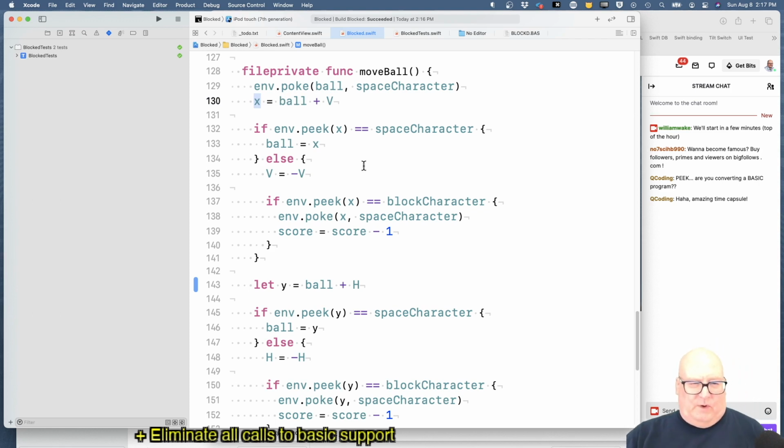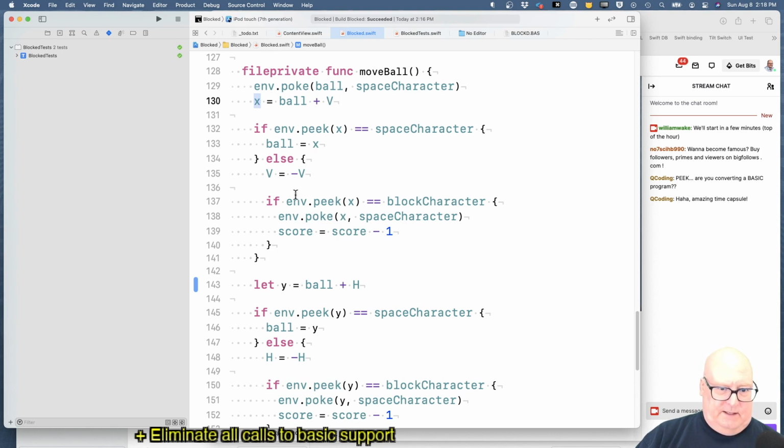This is really more focused on a vertical move. Okay, so if we add or subtract a line, do we hit a space? If we do, it's fine, just go there. If not, we should bounce vertically. So if we hit the top wall, go down. If we hit the top of a brick or block, go up. And if we hit the bottom of a block, go down. Okay, so either way, you're flipping.